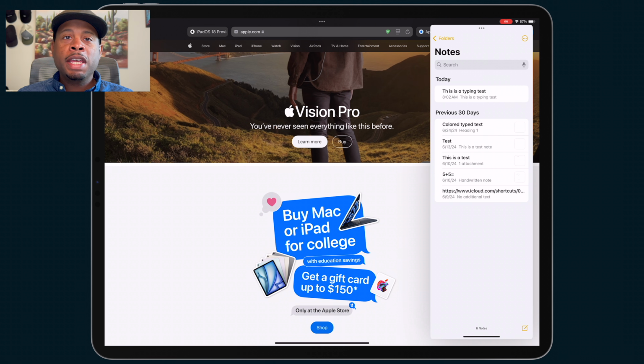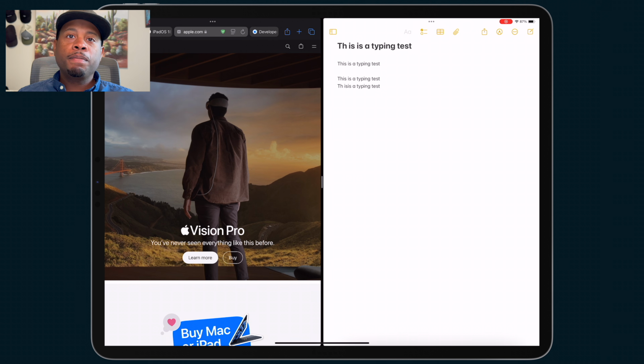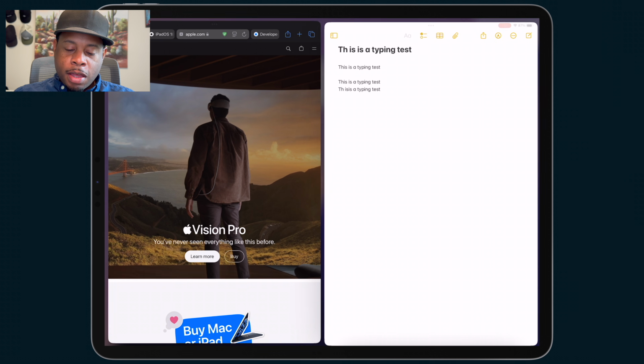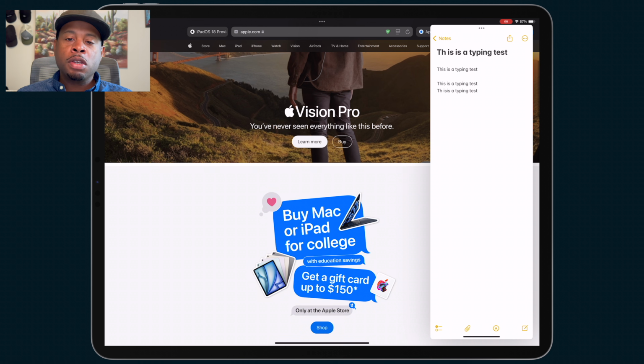And now that I have my note in Slide Over, I can actually go back and forth between Slide Over and Split View. And there's a couple ways to do that. I can do that really just using touch, so I can take my Slide Over window, drag it towards the edge of the screen, you'll see things start to resize, and I'm back in my Split View from before. And again, to get back to Slide Over, if you grab the three dots at the top and drag it more towards the other side, I'm back in Slide Over.